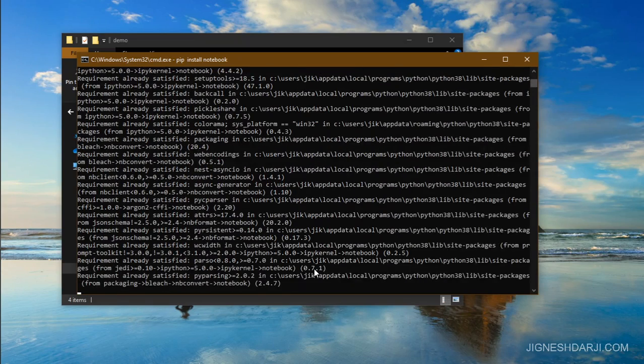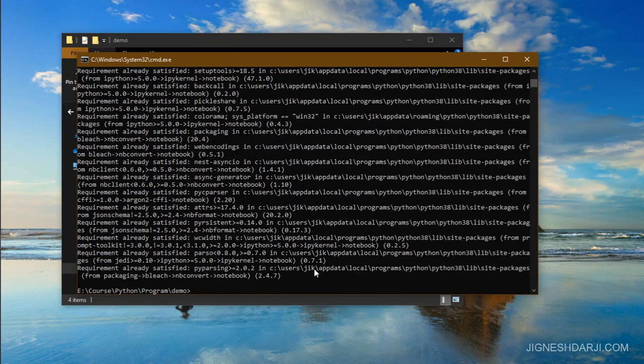This will automatically fetch the notebook related files from the web and install them on your system. And the last thing that we need to run is the Jupyter Notebook. This is the command from where you can execute the notebook every time.